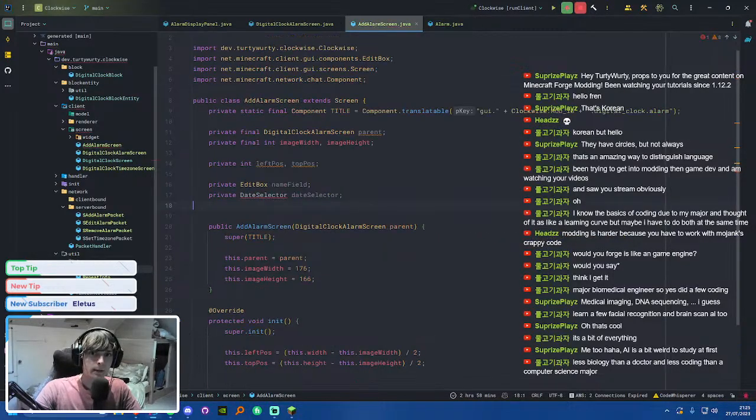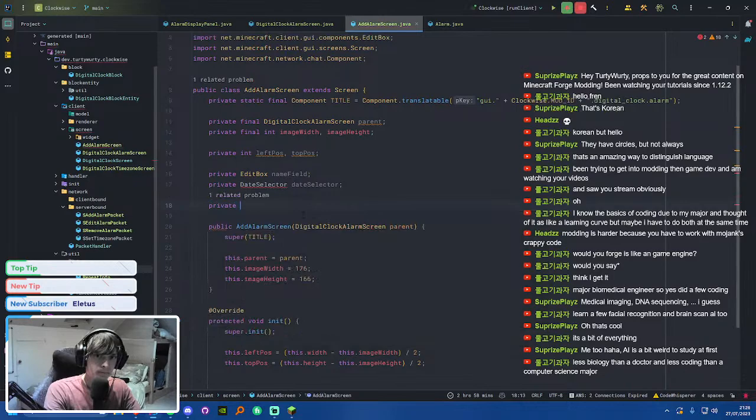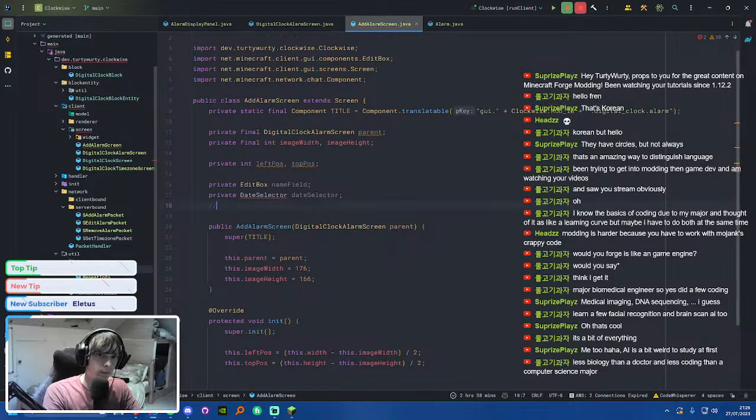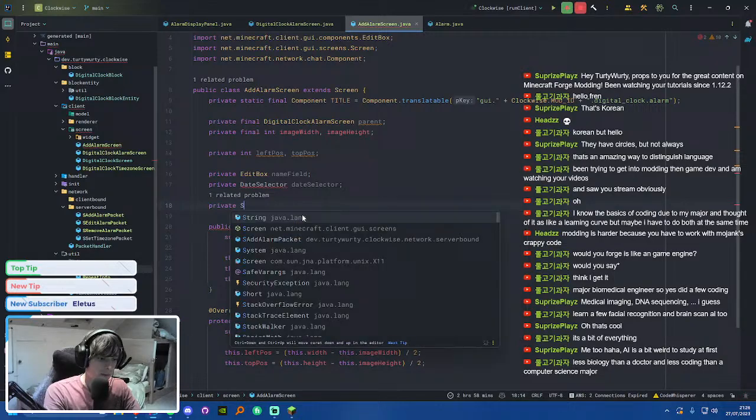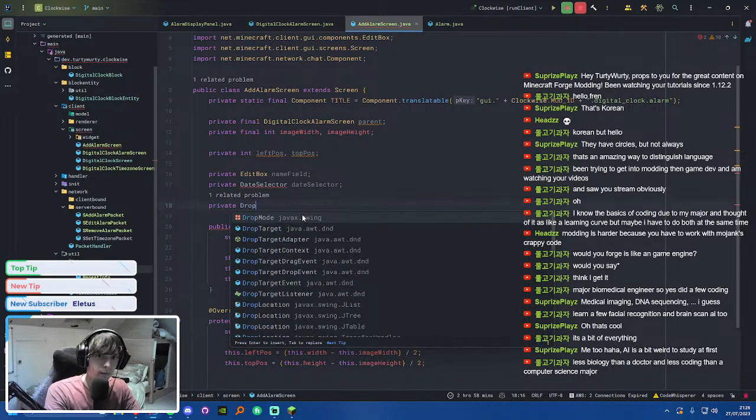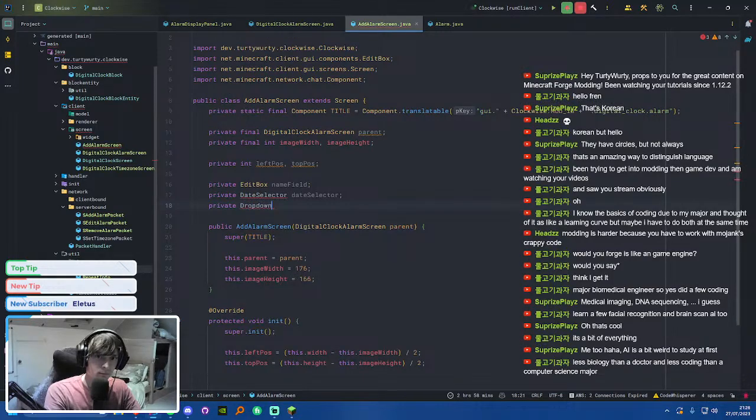Then we want the repeat info, which is going to depend on how I want to do that. But now I think I'm just going to say some kind of drop down. Sure, repeat drop down.